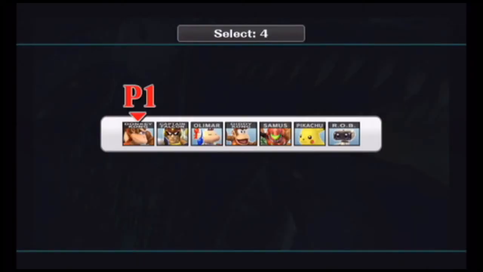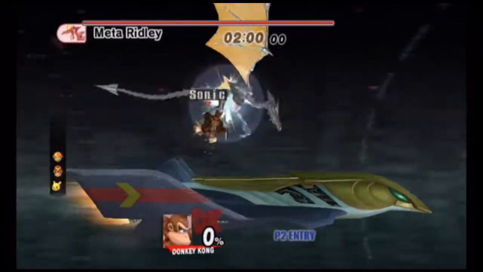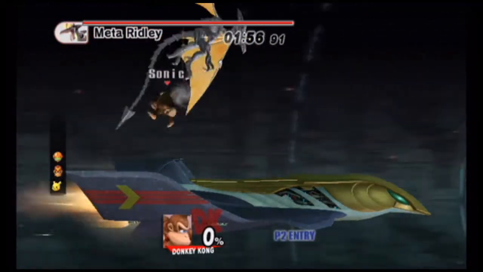Wait a second, isn't that Ridley that we already fought before? It turns out we're actually going to face a different Ridley, known as Meta Ridley, from Metroid Prime for the GameCube. So, that's a little bit interesting. Obviously we're going through Donkey Kong first, second being Pikachu, third being Captain Falcon, and the fourth and final character we're going to be doing this with is Samus.